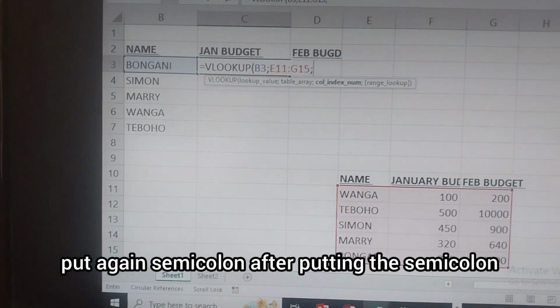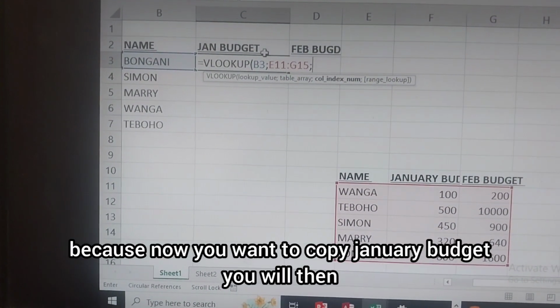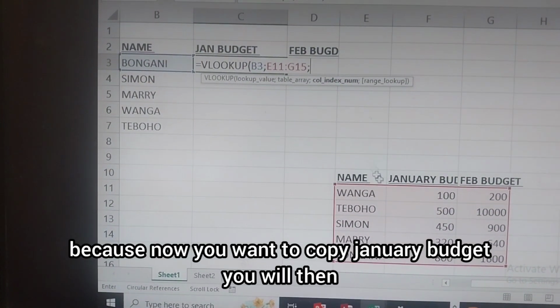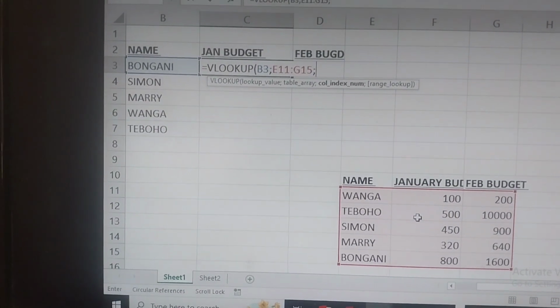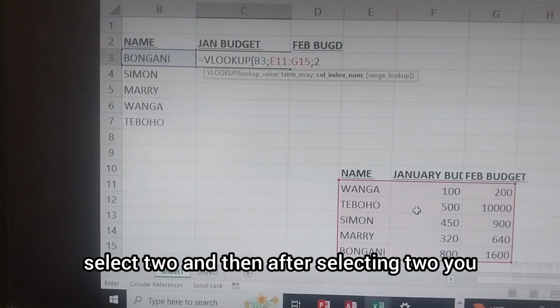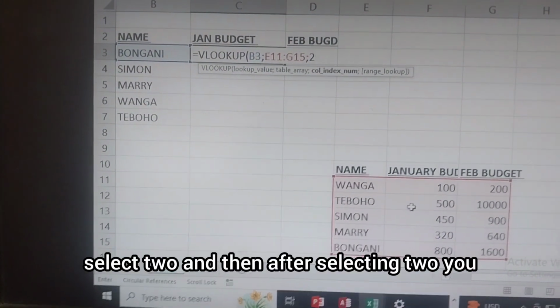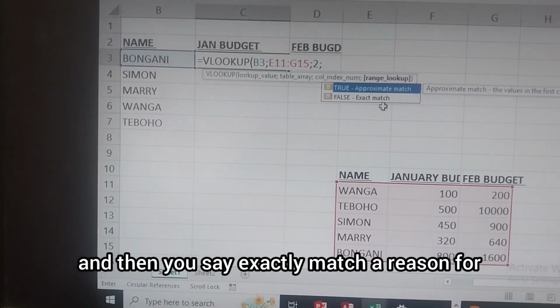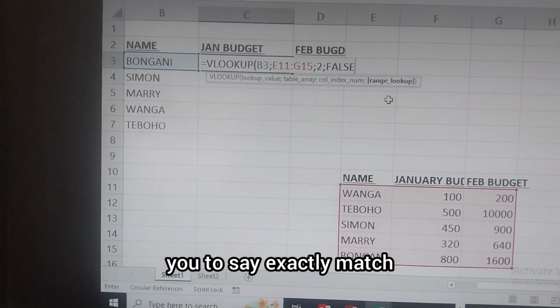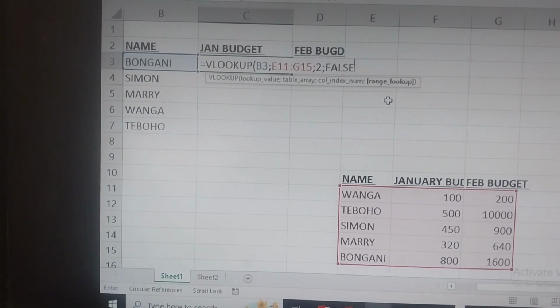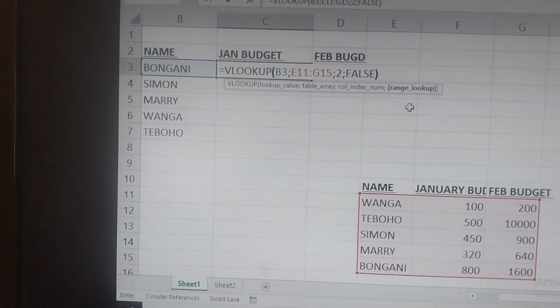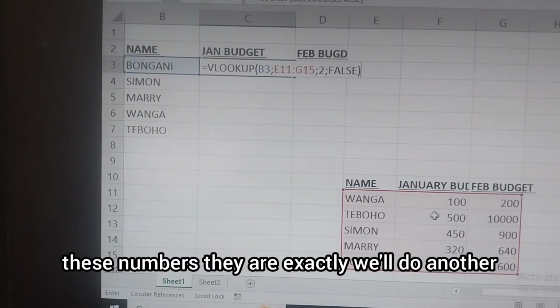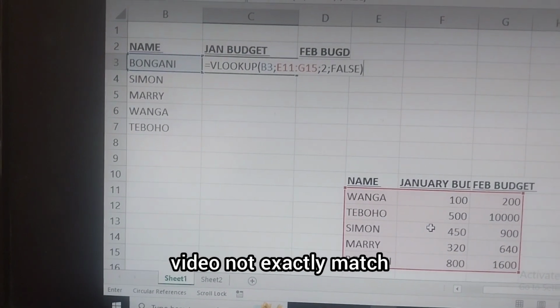After putting the semicolon, because now you want to copy January budget, you will then select 2, and then you put another semicolon, and then you say exact match. A reason for you to say exact match is that these numbers are exact; we'll do another video for not exact match.